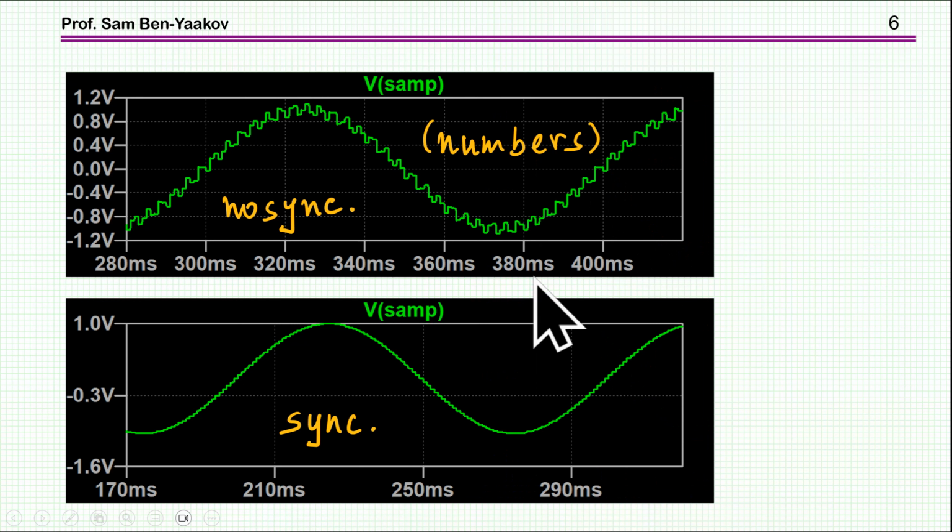So here is an expanded scale. What we see here is the synchronous case, and this is the asynchronous case, or non-synchronous, and you see that since I'm sampling it at different times of the noise, I am generating a noise which is really very harmful, and therefore there is no question about this, that sampling synchronously with the noise, if you can do that, is very, very beneficial.